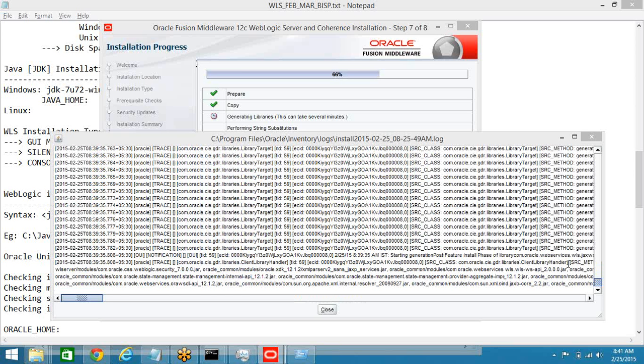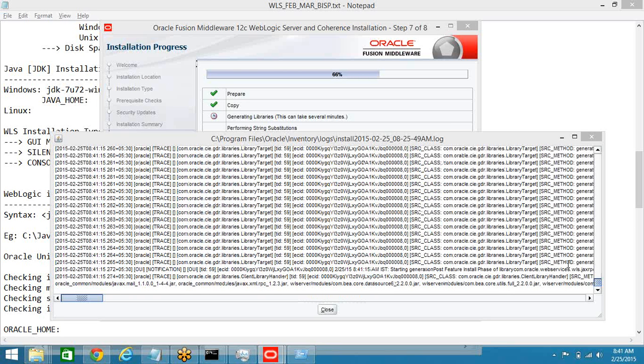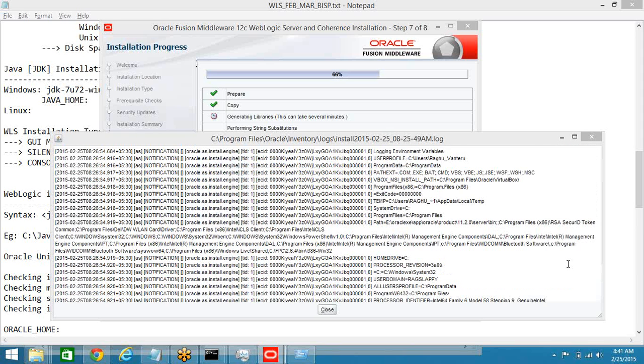More specifically, when you work with Unix flavors like Solaris or Linux, you might work with only PuTTY sessions, not with graphical tools. At that point of time, if there is no graphical mode, then you only work with silent mode of installation. But if you have the option of graphical mode, yes, you can perform that at any point of time.